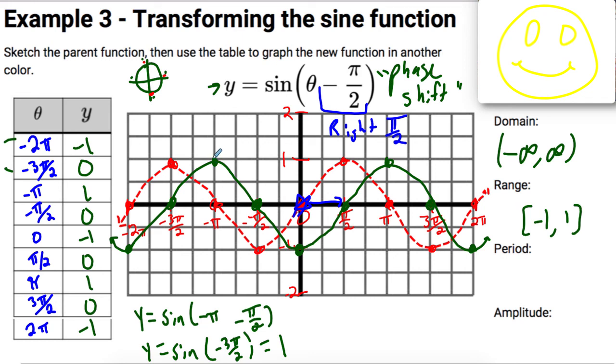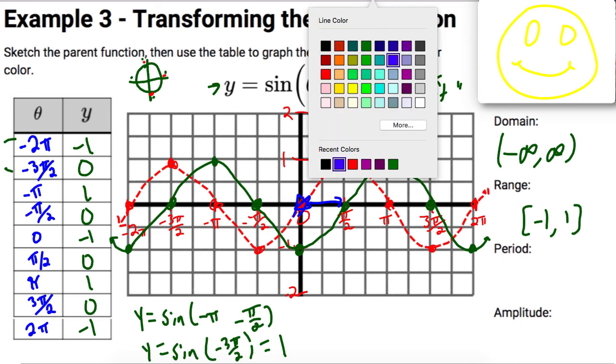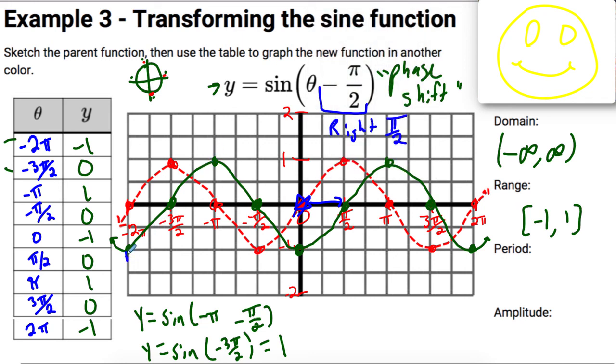I can trace from one crest or one peak to the next peak, and that distance is still exactly the same. Or I could take it from the bottom of the wave to where it reaches the bottom again. It's still 2 pi. Just because I've shifted the wave doesn't change that. And then the amplitude again is the distance from the midline to the maximum, and that's still a size of 1. So we've just moved this thing left or right, and it's hard to tell just from the properties that this has happened. So we need to see the graph to see this phase shift.